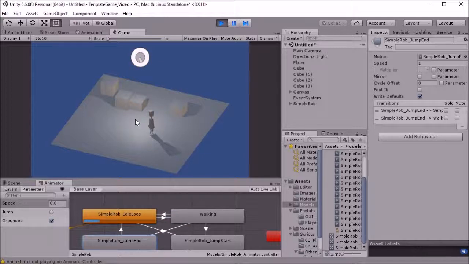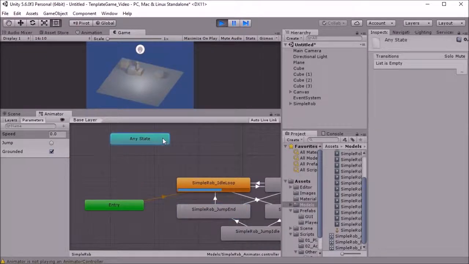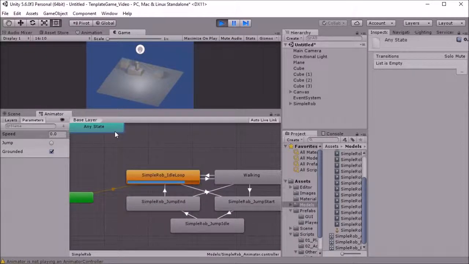Anyway, so with that, we've got the animations for the character set. You can jump, you can walk around, you can move, and that's pretty much all you need, I'd say, for just the very simplistic basic character. You could expand this, add triggers for attacking. I've not used it here, but you do have the any state, where you could potentially do this if you had an attack and you wanted it when I press a button.